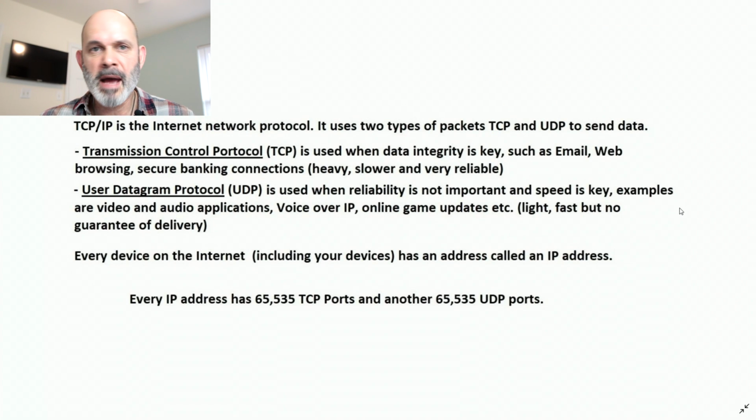Port mapping is actually able to map two different types of protocols. The TCP/IP protocol actually has two protocols inside it. One of them is TCP, the other one is UDP. Now you're probably wondering, Richard, why do I care? Well, because you need to forward one or the other to the ports that you're going to, and it's usually specific. Sometimes you need both of them, but usually they want either TCP or UDP, so it's important to understand why that is. And here on the screen I show you what the differences between those two protocols are. TCP is heavy, but very reliable. UDP is fast, but there's no error checking or guaranteed delivery of those packets.